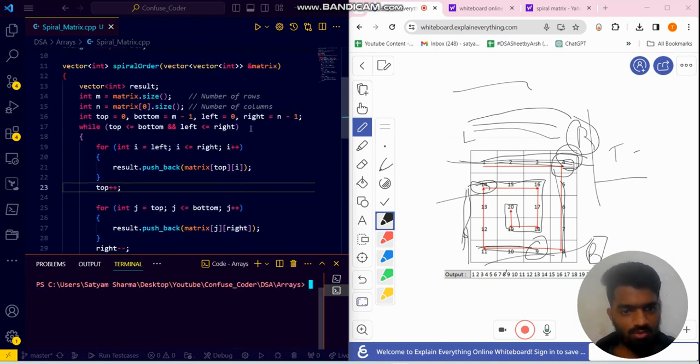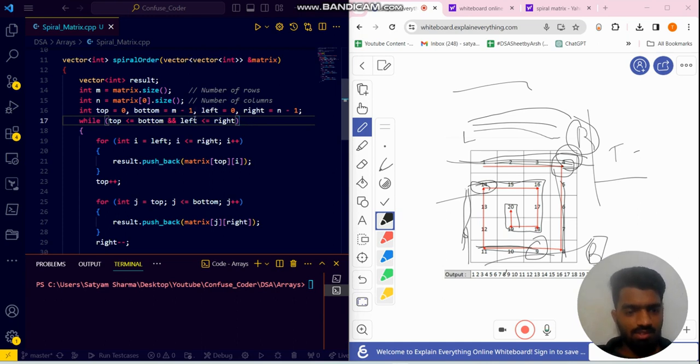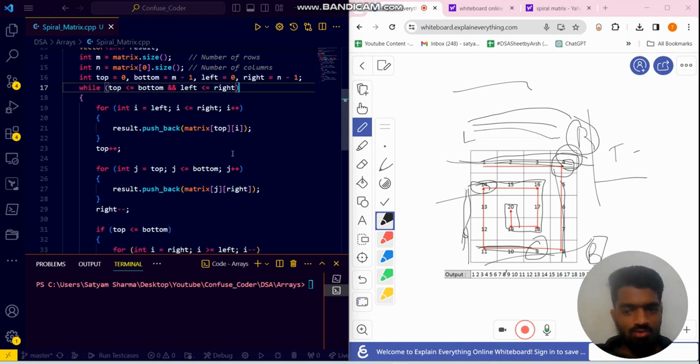So to check the boundary, here we check that all the greater will be equal, not less than. Okay, and also we have to check here that in the second and third loops it will not be exceeded.